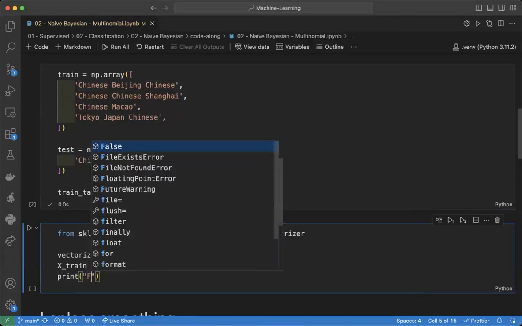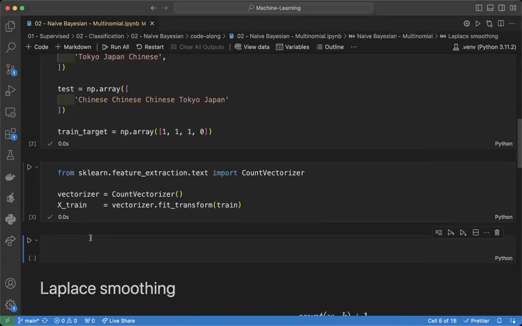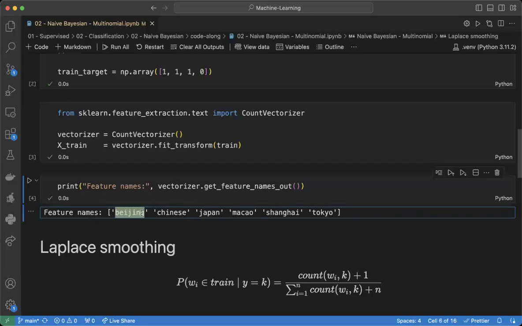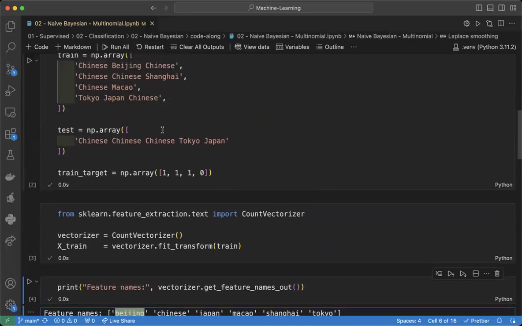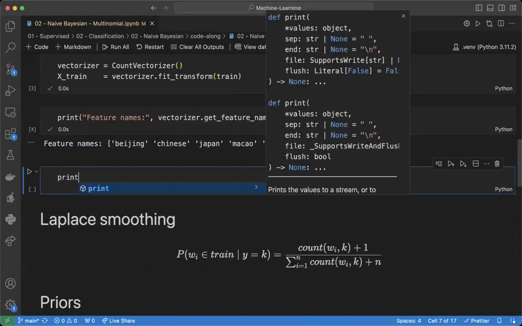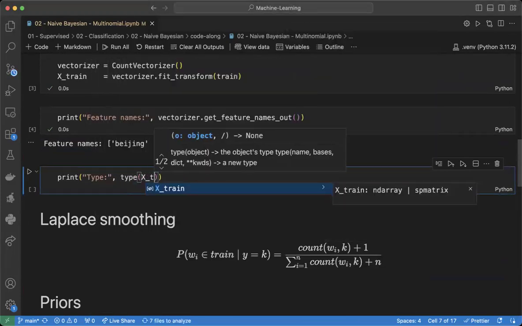We can first print out the feature names. How about we just run this line of code first? We can see that the words themselves are the features now, so these are all the unique words you can find in this training array. The next thing we're going to do is print the type of what we get, X_train.